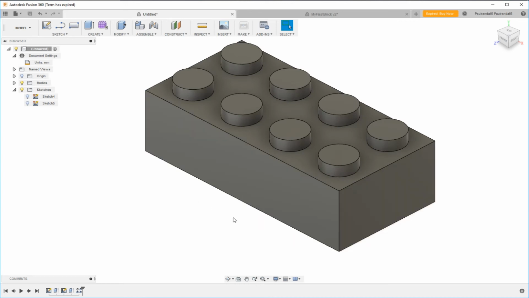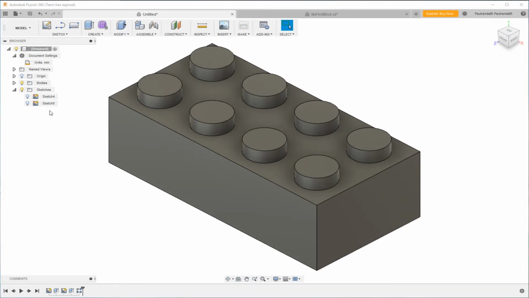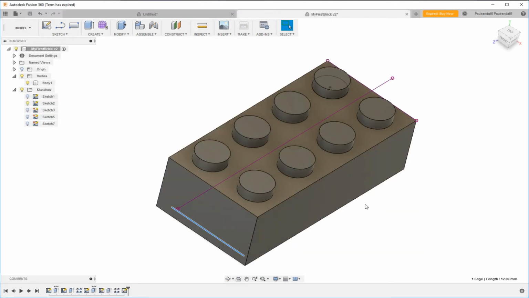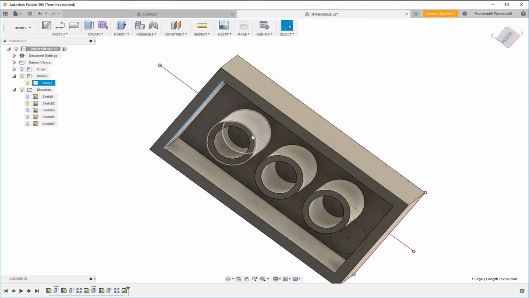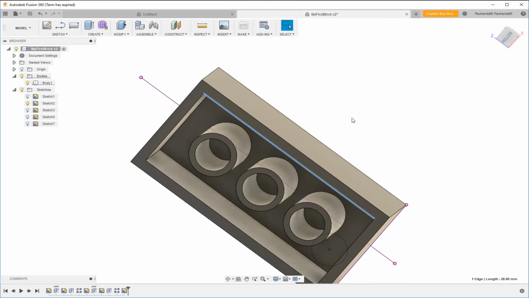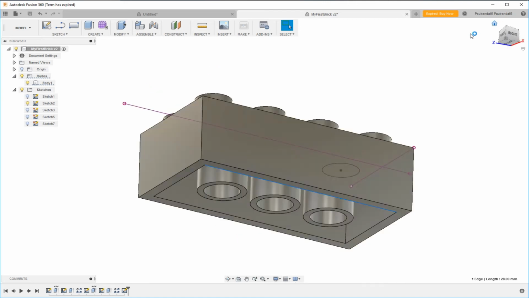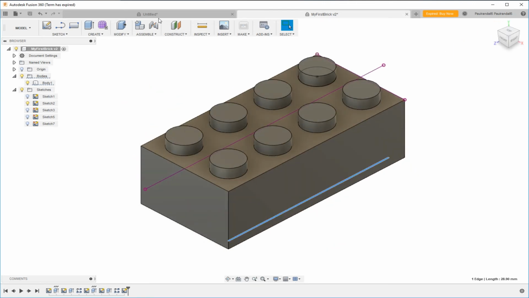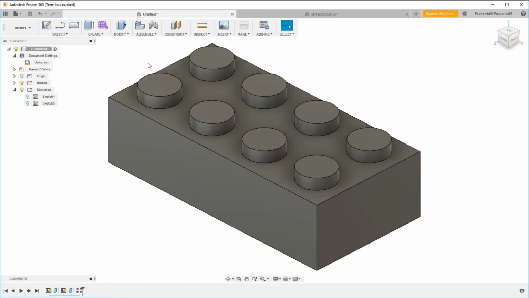So the next thing we'll be doing is brick. The next piece to our toy brick is to remove the bottom. Let me go over to our model to show you what I plan on removing. Basically, we're going to be removing this shape here. So we're going to define a sketch to remove that has these 4 edges. Now, you can also do that with something called a skin. However, I don't want to introduce too many things in this first video.